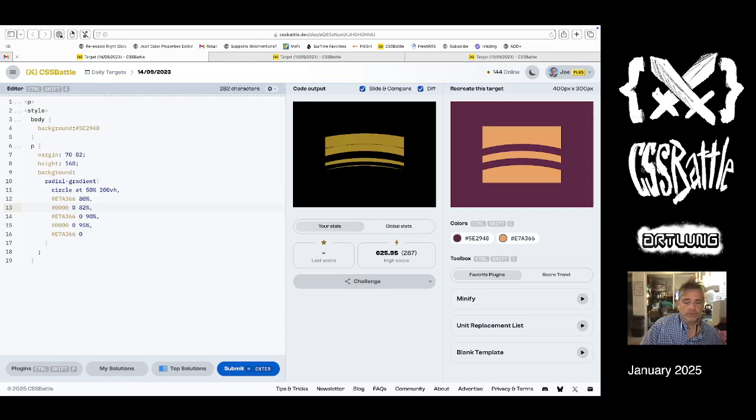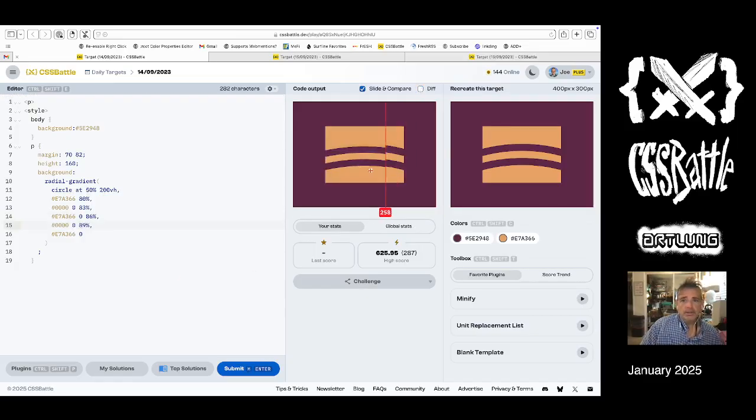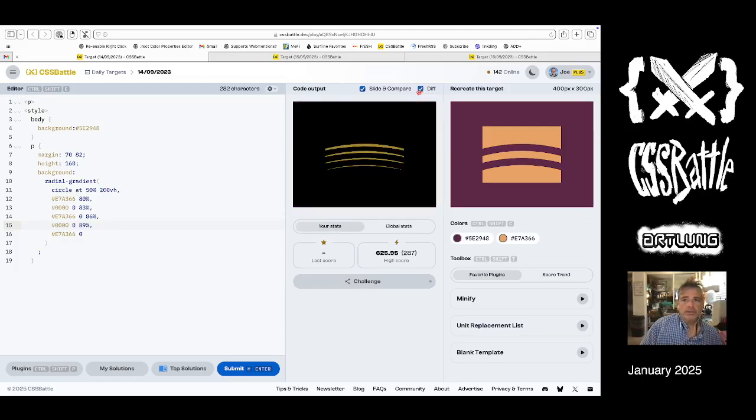How about 82, 83, 84, 83, and then 86, and then 89. Not bad. And then what if we increase this number a little bit? The irregularity of those shapes is slightly disturbing.